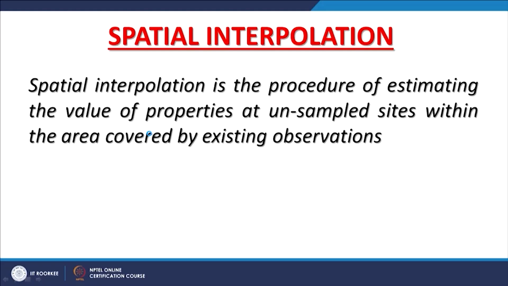So, the value of elevations at unsampled sites within the area covered by existing observations. As you also know, these contours are interpolated from point data. In the field, especially while making these survey toposheets, only the point heights data is collected, and then later on the contours are generated. So, contours are interpolated from point data, and using that information, we can definitely go for spatial interpolation.